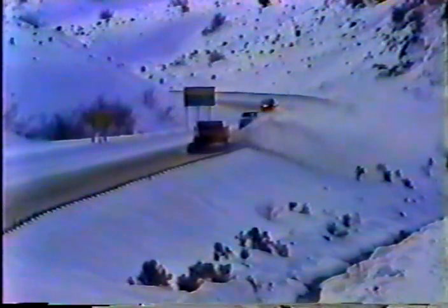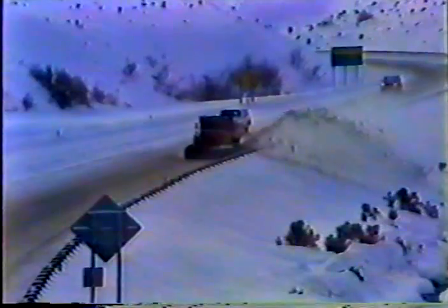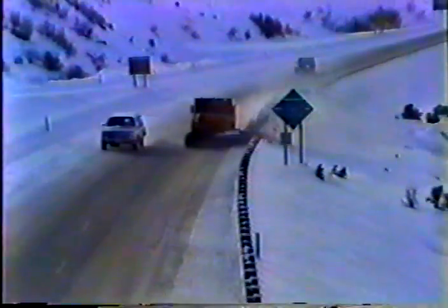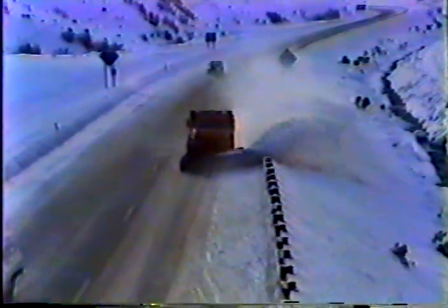Of course, on a wider road, you'll have to make more passes. Keep in mind, though, that the first pass should be made in the center of the road. From there, you work toward one side, then toward the other. Of course, to do that, you'll have to change the angle of the plow to get the snow off to the left side of the road.